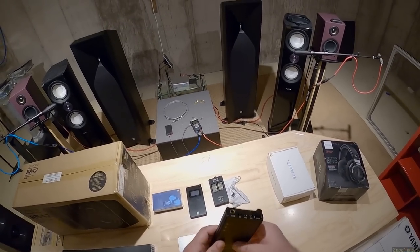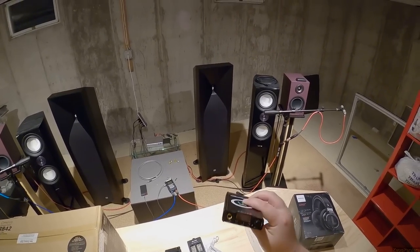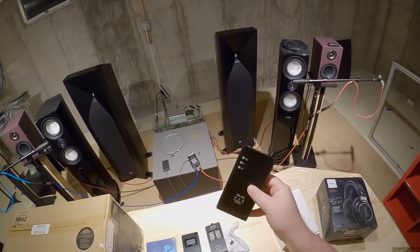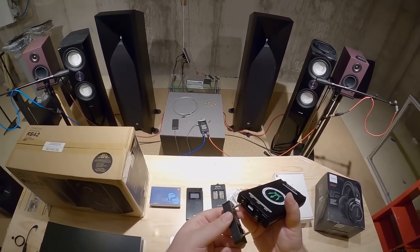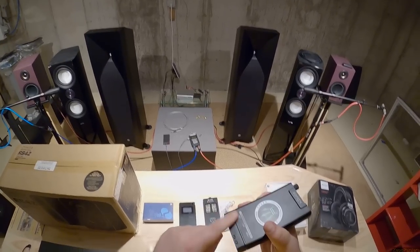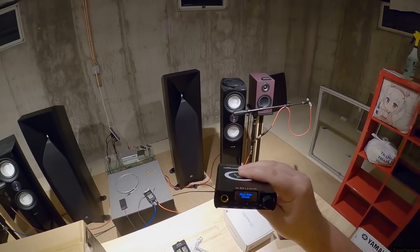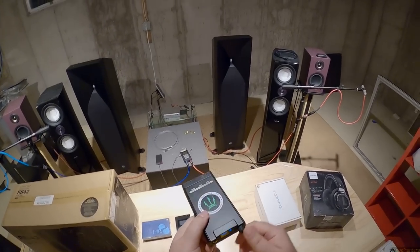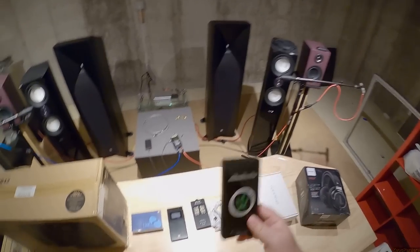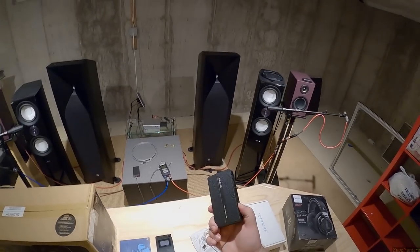This one is a little heartfelt. I just did the review of the xDuoo XD05 Basic tonight, so this is the original XD05 — the one that won the shootout years ago. It has no box, but I'm including it with the older Bluetooth adapter. It doesn't do LDAC, but it still turns on, still lights up, and the battery is still good. I've had this forever and wasn't going to sell it, but now I literally have three of these, so two is enough.